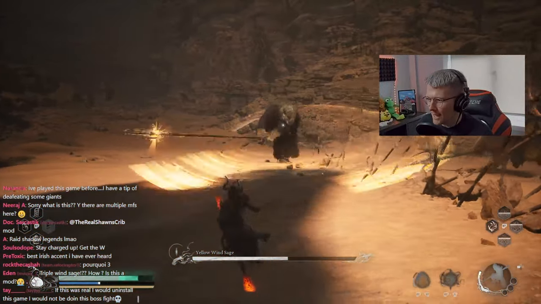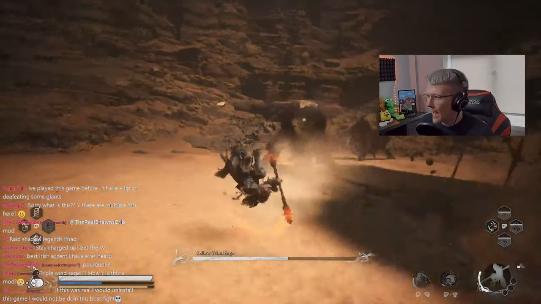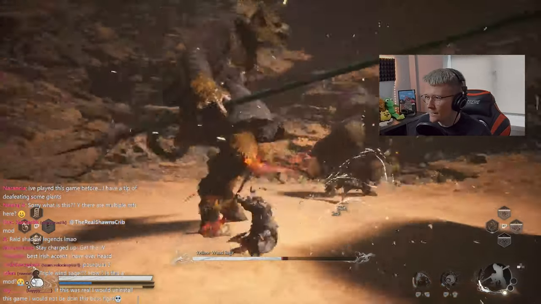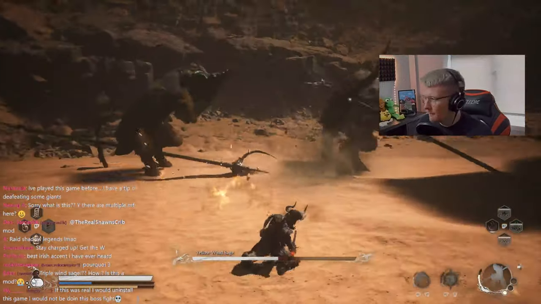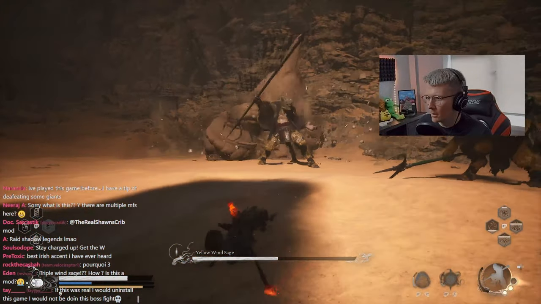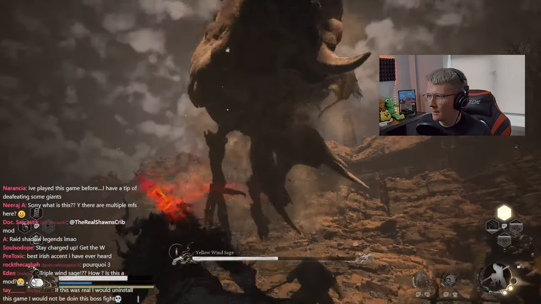Come on, have you ever seen anything so crazy in Black Myth Wukong? I challenge you. I don't think you have. Three Wind Sages, man. Three of them. Count them. Oh my god. Please, come on, come on. Fu Man, Fu Man. There we go.